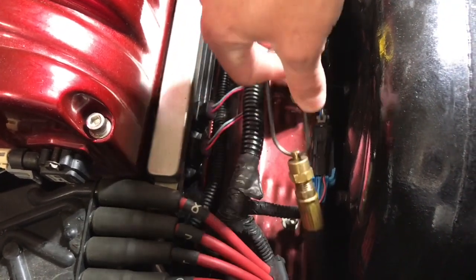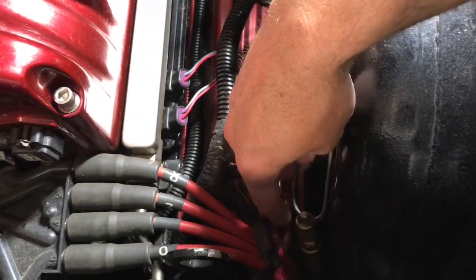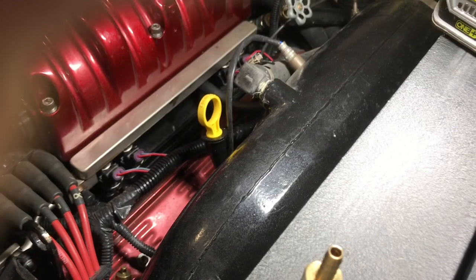So what we're going to do now is I'm going to take this clip off. That way this will fit through the drain plug out the back. All right, I just took the clip off. If you see here, it's got no clip on. That way, this can fit through the rear drain plug. This kind of snakes down there. This is the hose right there. I'm going to take off this sidewall panel. That's going to allow me to reach my hand down there and get it out the back. So I'm going to take off that panel, and then I'm going to take off the rear drain plug. That way, I can get it out.